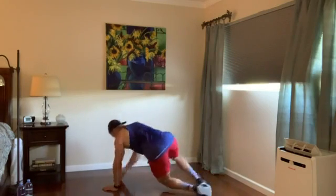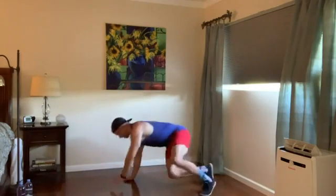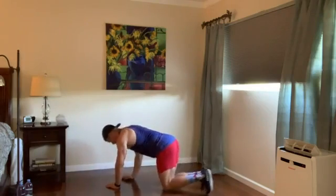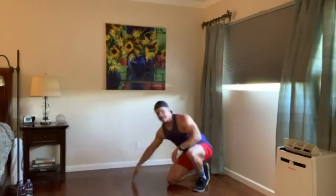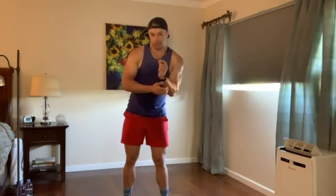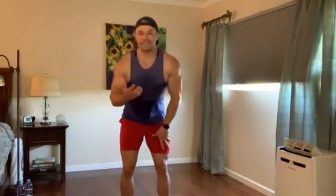Reach, center, drive. Reach, center, rotate. Reach, rotate. Reach. Side to side with this. 12 total reps. And you only have about 40 seconds left to make this happen. So yes, make them pretty, but don't take too much time to make them pretty. You have 30 seconds. Keep coming, friends.